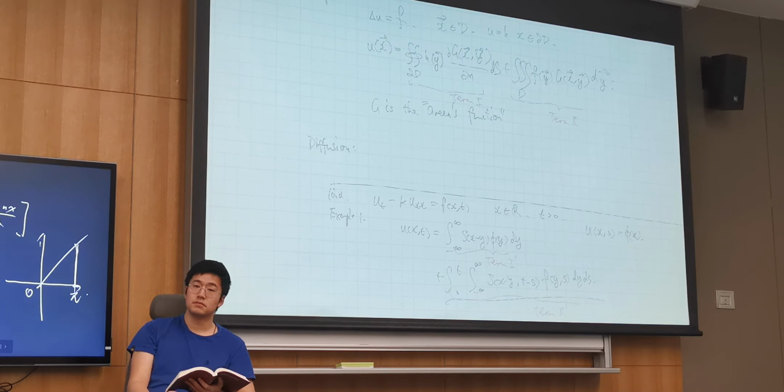Professor, I have two quick questions regarding the Green's function. First, is the Green's function only defined with respect to the Laplace equation? In this case, the Green's function is defined for the Laplace equation, but the idea is actually generalized to arbitrary linear ODEs or PDEs. For ODEs, we also call that G the Green's function. The second question: G is V plus H, where H is a harmonic function and V is the specific function we choose, negative 1 over 4 pi.